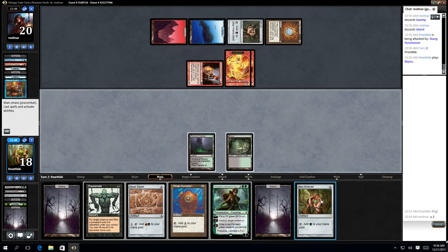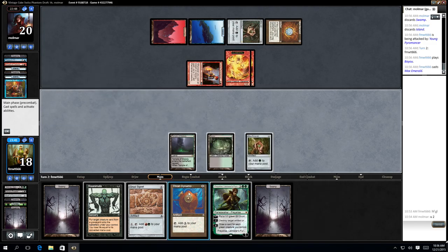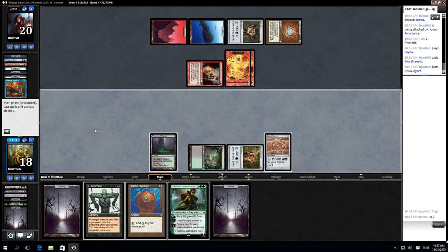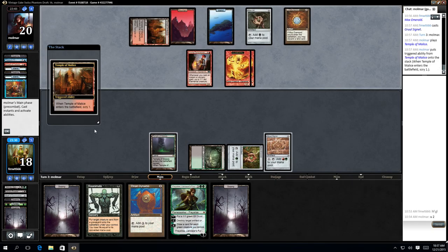So, Bio Emerald. Oh, actually. No, I was going to. Stupid. Go. So I got 2 green. So next turn I can cast Frelis.